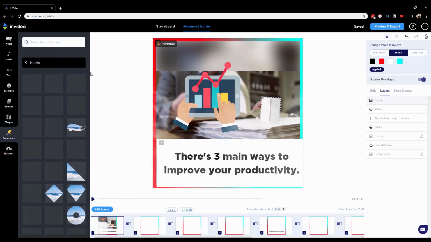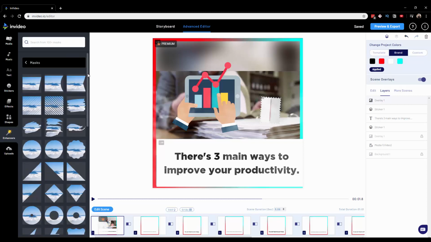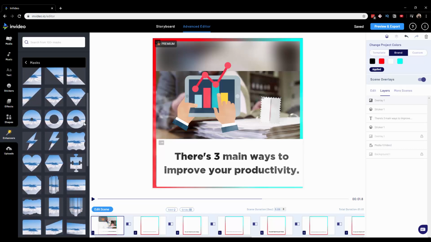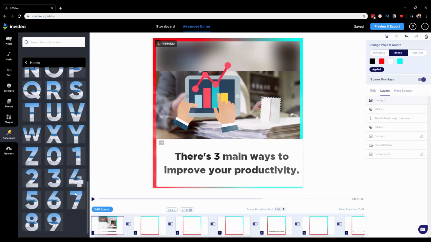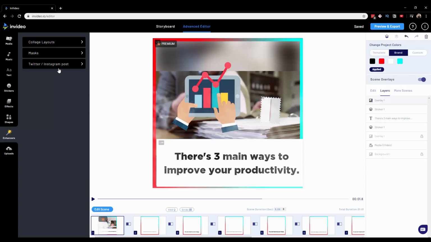The masks, I don't see a huge use for these masks. They can be useful for changing up the video a little bit, but for the numbers, these could be useful for top 10 style videos where number 9 is this, number 8 is this, and you can use the mask and a little background video to signify that this is the number, but also make it interesting.